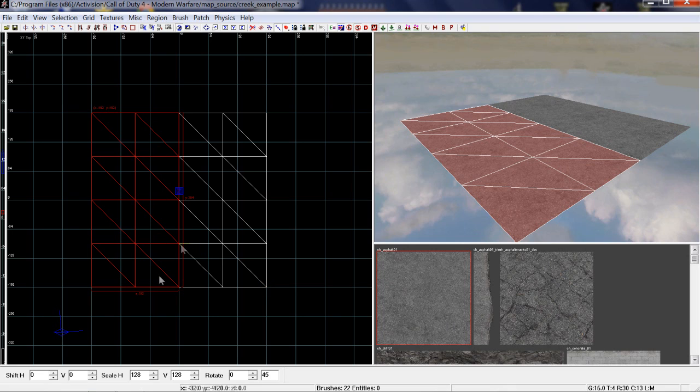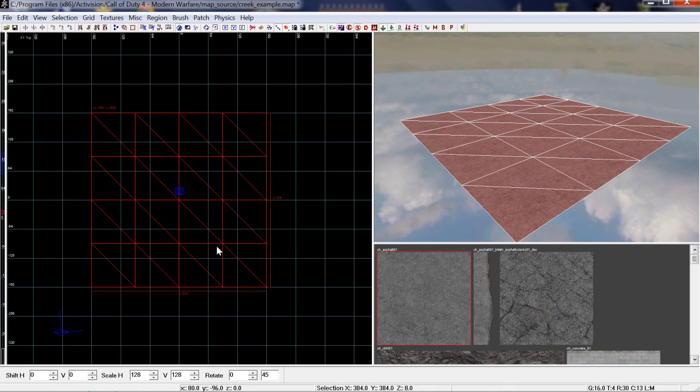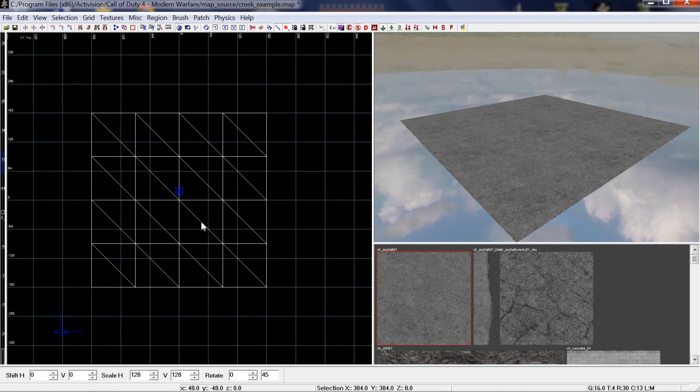I'm now going to show you how to merge two patches together to make them one. We just split our patch, and if we want to merge them back together again, I'm going to select both halves and press W. Deselect just to ensure that's happened, and now we've returned to a single patch. There's a couple of golden rules we need to follow when we want to merge patches. First, they have to be equal length along their touching edges, and they must also be equal in the density of vertices. This is going to be handy later on when we come to do our more advanced texture work, but that's how you can merge a patch back together.